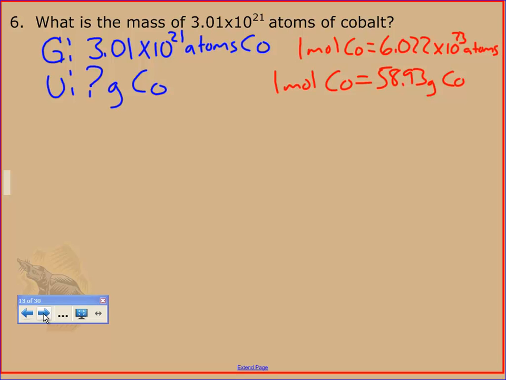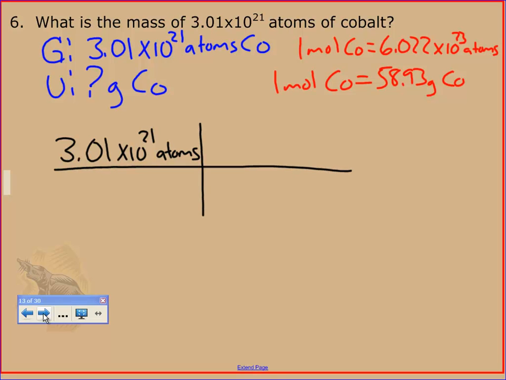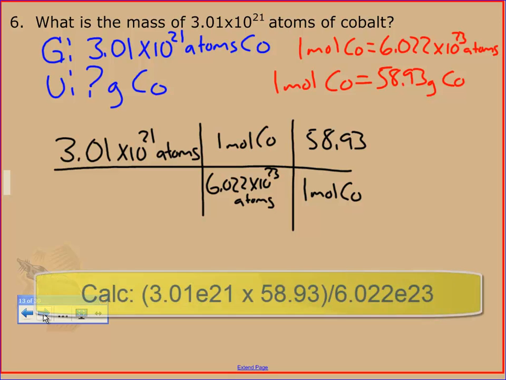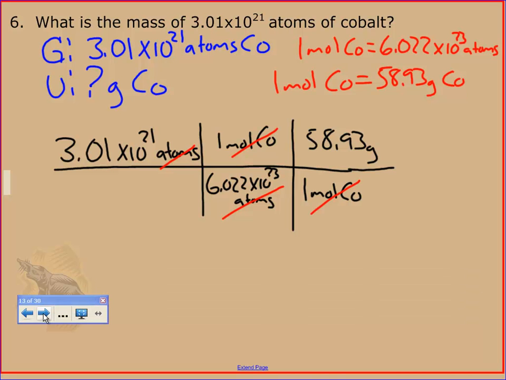Just like the last problem, we get 2 conversion factors. So we're going to set up our railroad tracks. Start with our given, 3.01 times 10 to the 21st atoms of cobalt. I should have put cobalt in there, but I'm not going to count you off on that. You really should, though, because when we get to stoichiometry later, you'll need to do that. We want atoms to cancel, so I put Avogadro's number down here, 1 mole of cobalt on the top. Then 1 mole of cobalt down here. This 1 mole comes from this equality, and this 1 mole comes from this one. 58.93 grams up here. Cancel atoms, cancel moles. We're left with grams.